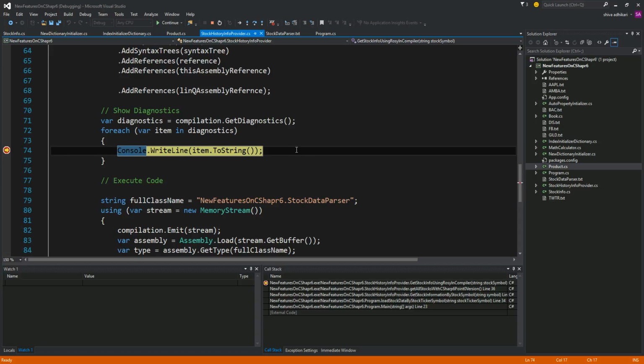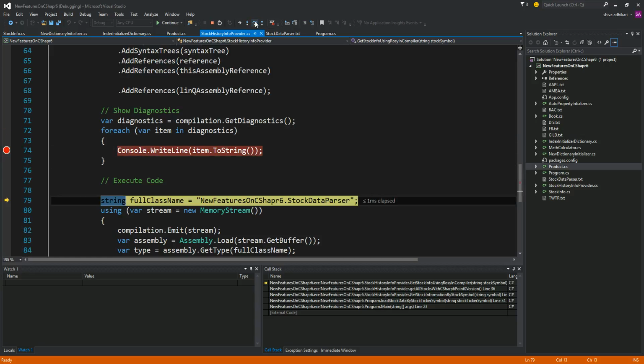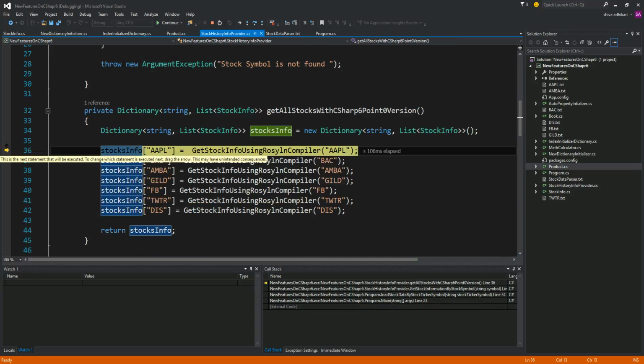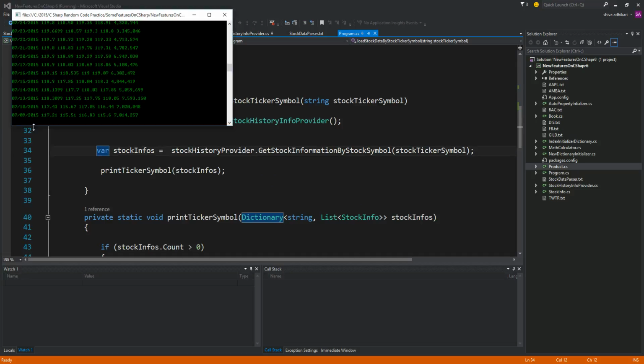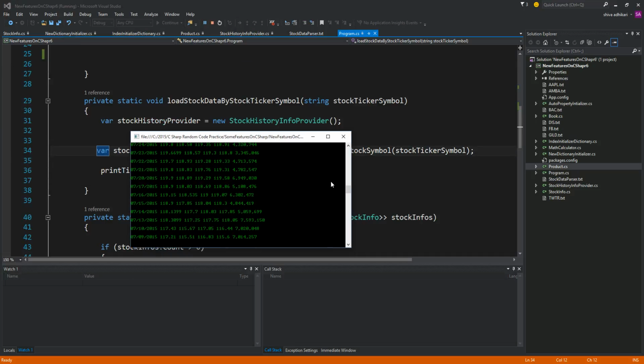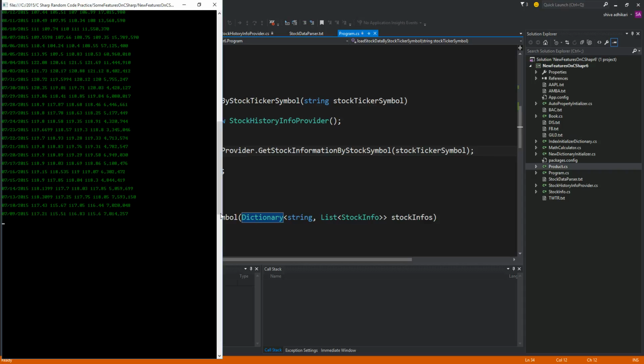Oh, I had a breakpoint. Okay. What the application is doing is the following. I'll tell you.